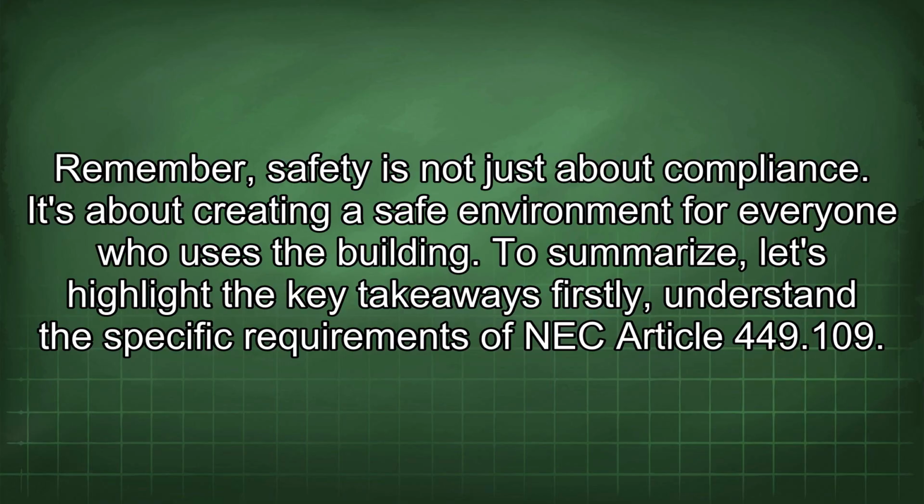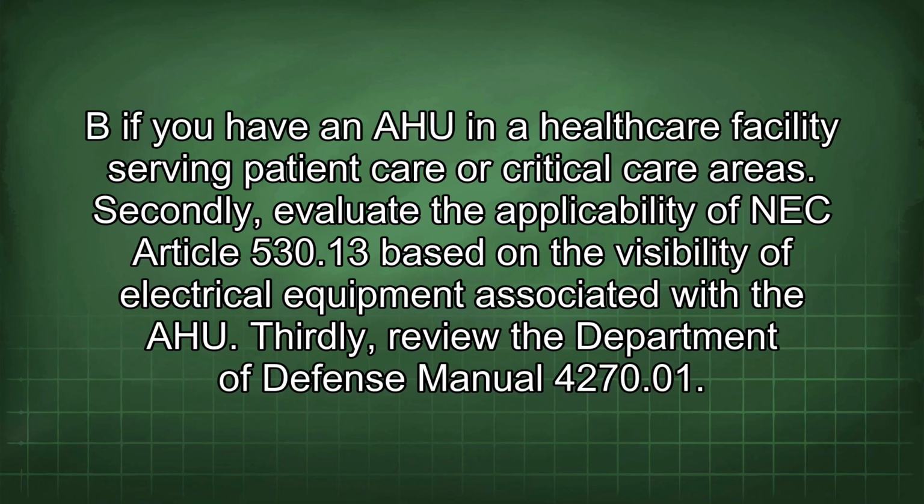To summarize, let's highlight the key takeaways. Firstly, understand the specific requirements of NEC Article 449.109.B if you have an AHU in a healthcare facility serving patient care or critical care areas. Secondly, evaluate the applicability of NEC Article 530.13 based on the visibility of electrical equipment associated with the AHU.